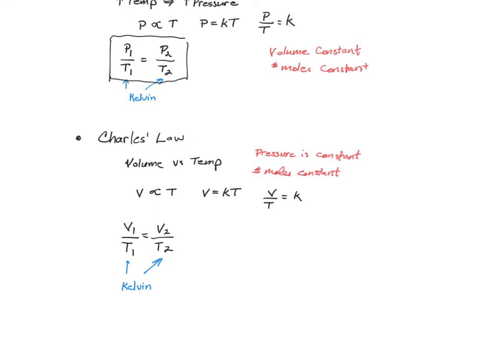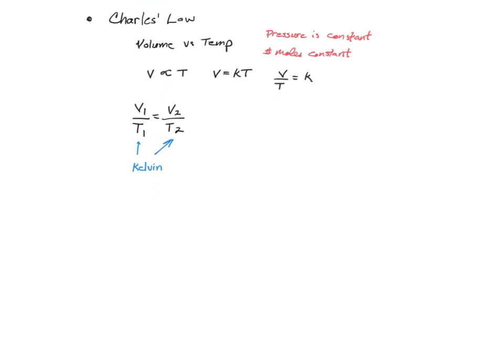All right, and the last gas law that we're going to look at is called Avogadro's Law. Okay, the same guy that they named Avogadro's number after. And Avogadro's Law is going to relate the volume of a gas to the number of moles of the gas present. Okay, and from here on out, I'm going to be using the letter n to symbolize moles.